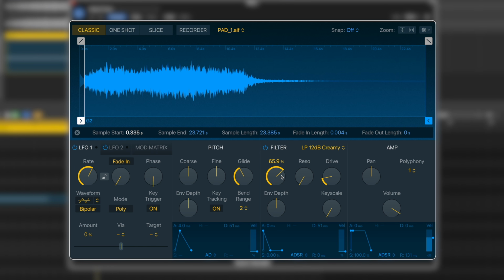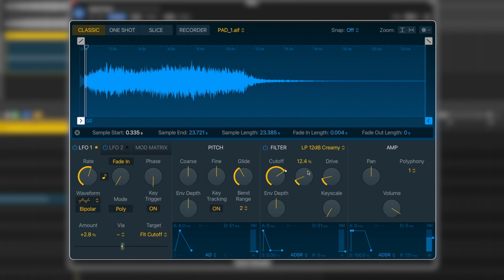Let's utilize an LFO and give it a little bit of movement. So we've brought our cutoff back. We've got an LFO 1 here. We're going to press this button to sync it. 1/4 for the time being. And we need to set a target. And our target here is going to be filter cutoff. And then the slider is how much that's affected. And you can see Logic draws that in. I want this to be really subtle. And I definitely want to slow it down too, so maybe 1/2.